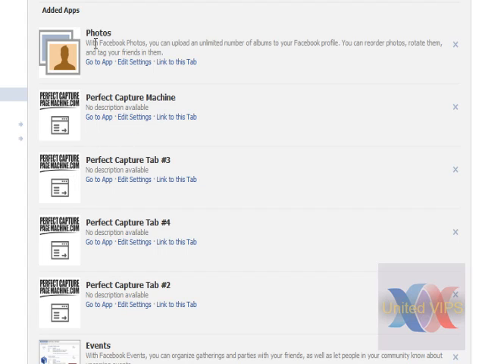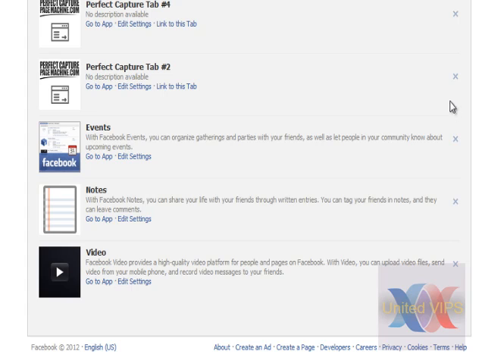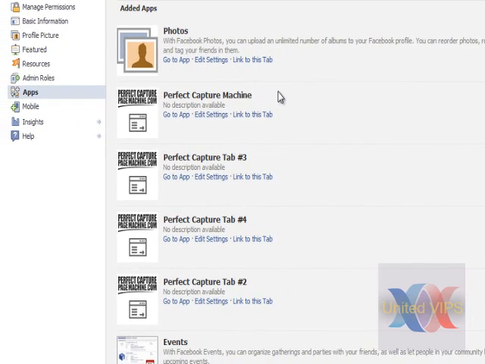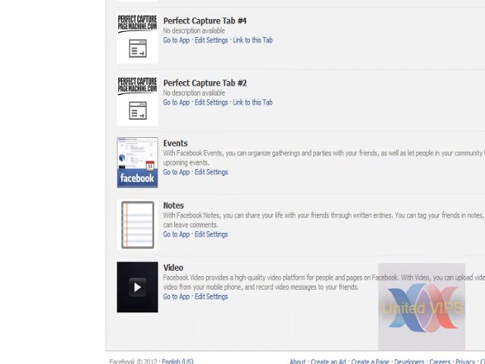You can go to edit settings here as well, as well as delete it off of here. If you want to remove it off of your profile, go ahead and do this. But ultimately, understand that it is still connected to your outside profile, because again, we're in your page right now. So if you want to take it completely away, you've got to do that from your personal profile and release access to it from there.